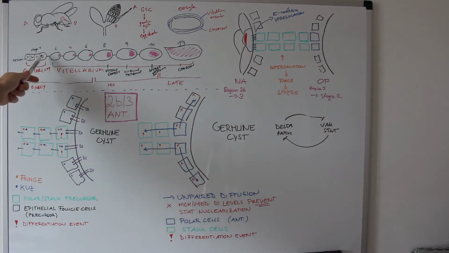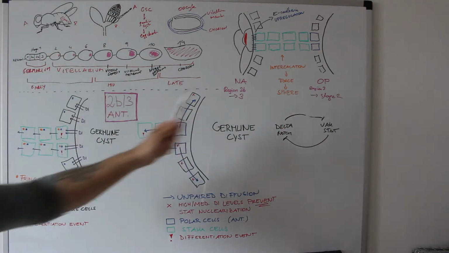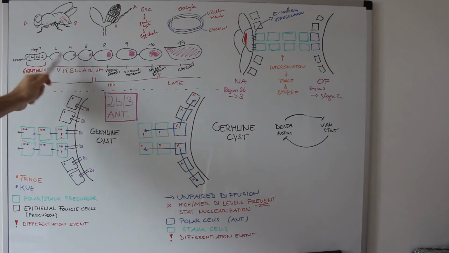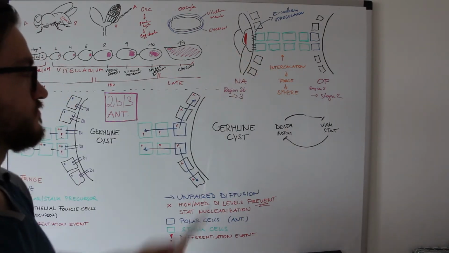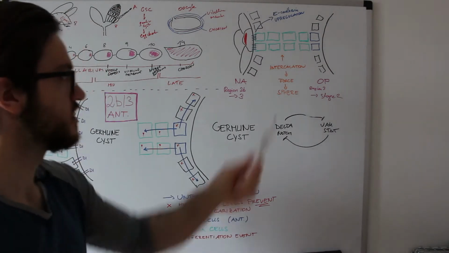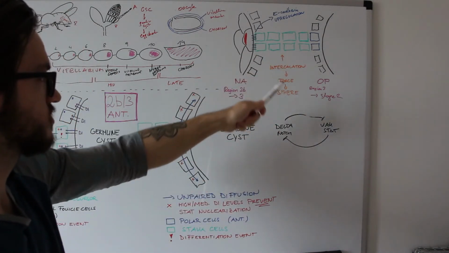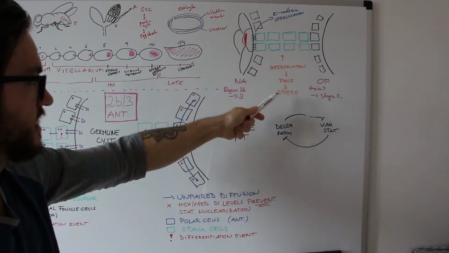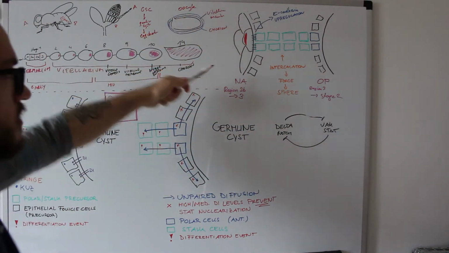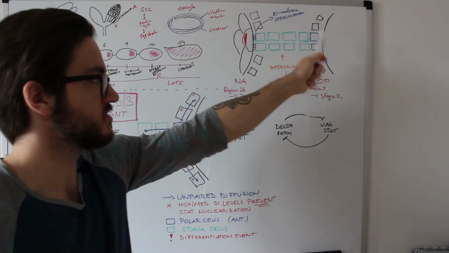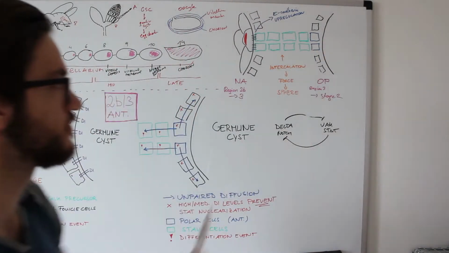You have one egg chamber here in region 3, the stalk, and then the next egg chamber, the OP, in stage 2, and here it already occurred in these ones. So this is the prime interaction here that is really important. What occurs is the stalk formation. The stalk formation leads to 2 things. Firstly, an integration force, and that leads to a sphere-shaped germline cyst here. Here it already happened, because this one was already influenced by the older one.